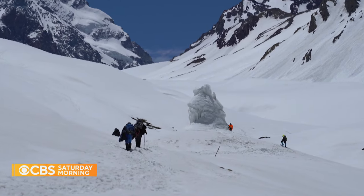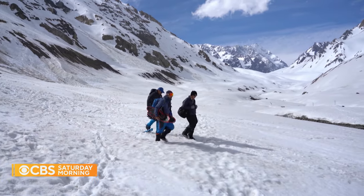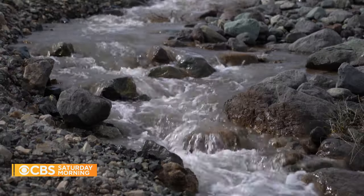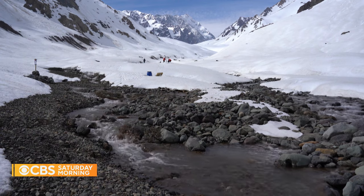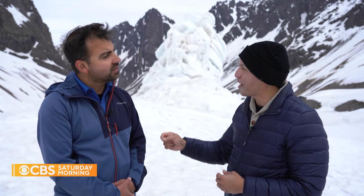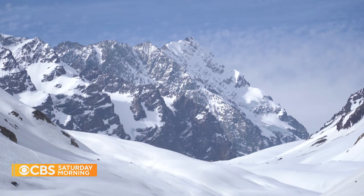The team decided to build this one in Cajón del Maipo, a canyon in the Andes southeast of Santiago, the capital of Chile, which relies on glaciers for most of its drinking water. Ten percent of the world's glaciers are here in Chile, and 80% of the glaciers in South America are here. And that's why this is so important. The water is a vital element, and we need to respect it.